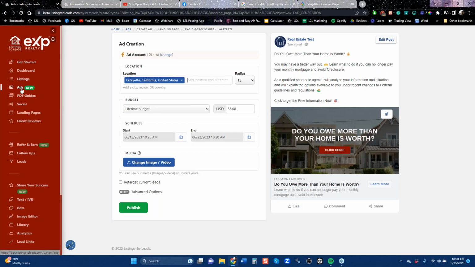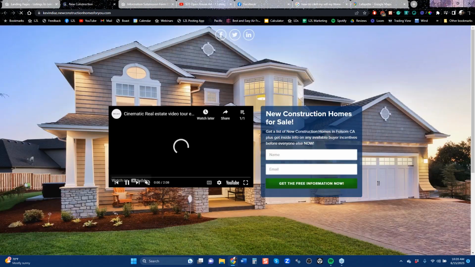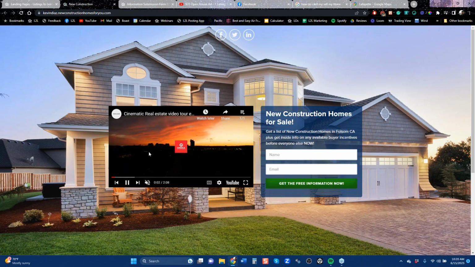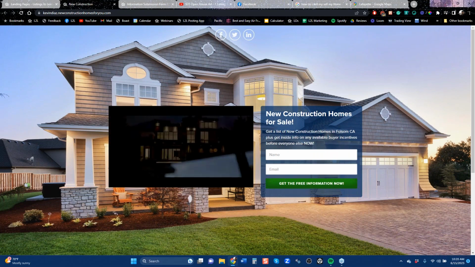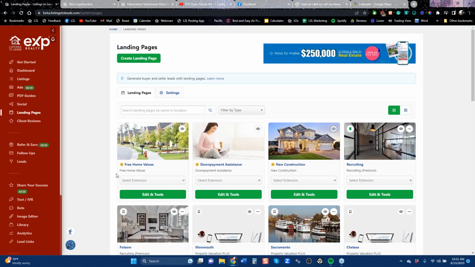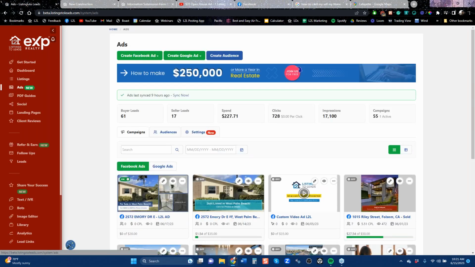And to give you another example, let's look at landing pages. You all get a new construction landing page. And it's part of your system. You can customize it. You can see here, I think I added some kind of video here. You can customize this to be about a particular development. A lot of clients just go out, they don't customize anything, and they just run an ad on this, right? And you have to think about that because it's on Facebook. When we're thinking about buyers, and that's what new construction is about, right? It's about getting buyers.